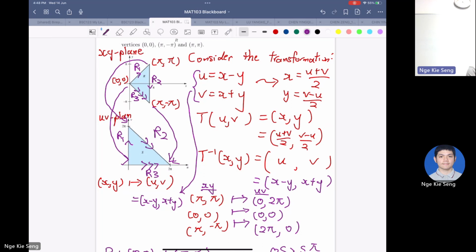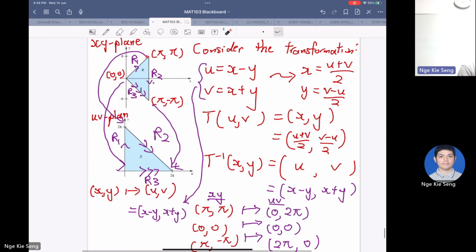Let's say we give an orientation for the first triangle here. Based on how this line gets mapped and how these vertices get mapped, we can get the same orientation as before. For example, here is R1. This point gets sent to here, and this point gets sent to here, so we got the direction. Makes sense or not?